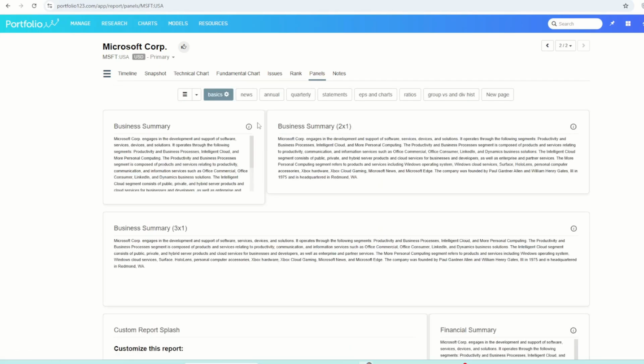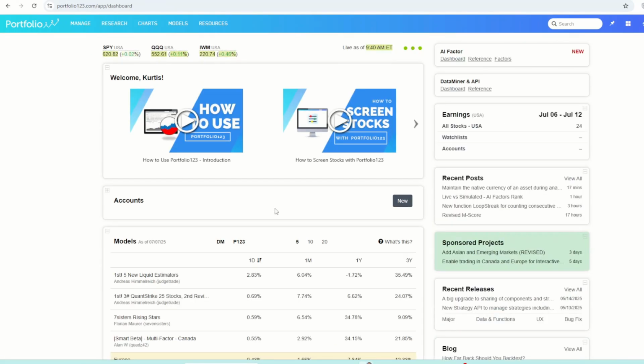There's some customization here. There's all kinds of different panels that you can look at, and you can add whatever you want to it. So that's just one way that I use the Earnings Center. And remember, you can get this for free. There's no reason why you shouldn't do it. High quality data at no cost with that cool little chart where you can actually time some of your buys and sells based on relative valuation.